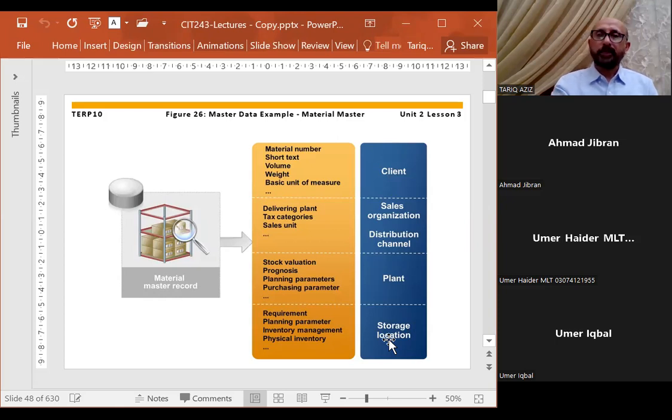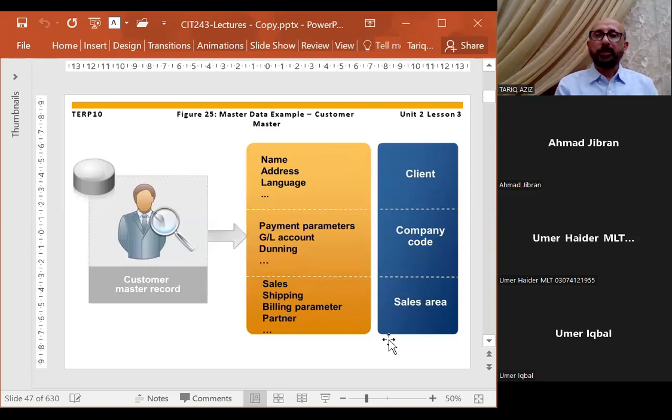Okay, if I go back, if you are on the company code level, you can only see the company code data. You cannot see the sales area data. But at the company code level, you can still see the client data. So at one point in time, you can see both, the company code and the client data.